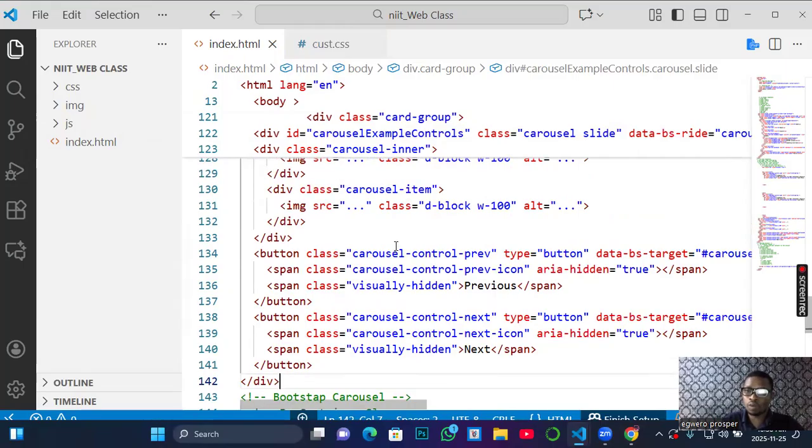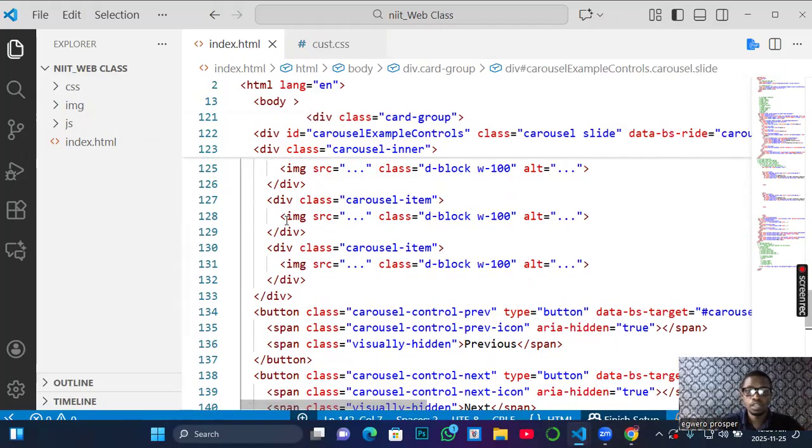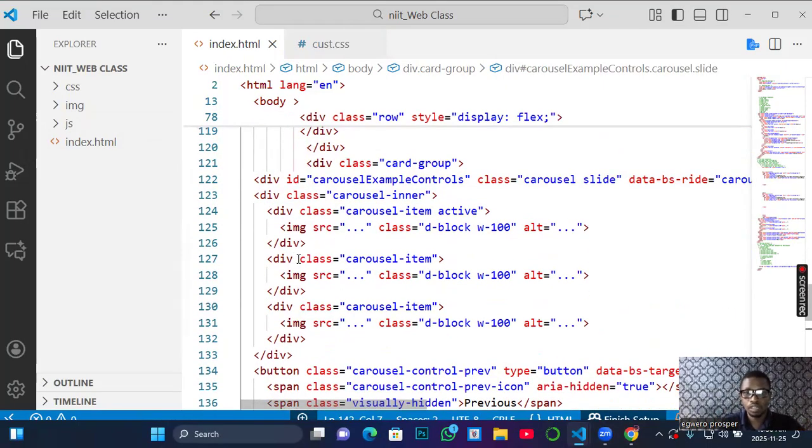Now, there is something I want us to know. If you put card, look up here, because the assignment I'm going to give you will contain that. Let me start from the top here. This is the first word, carousel-item. This is where it starts from. This is where it stops. Hope you are aware. What we have here is carousel-item active. But the active is not added to this one. We've discussed it now as one of the classes.